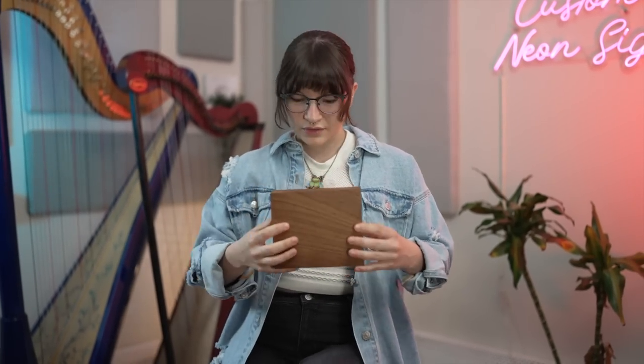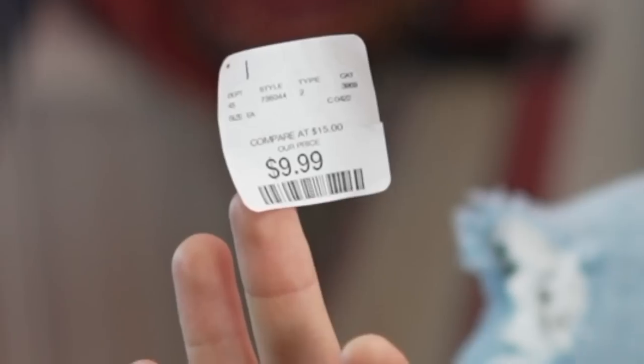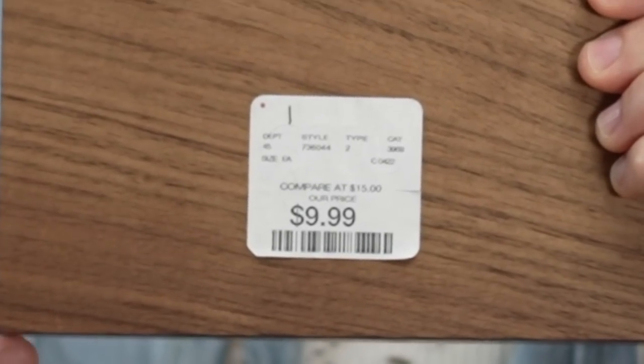No one knows. Lay it on a shelf like this. Beautiful, say welcome. I didn't buy another pedal. I definitely didn't buy a new stereo reverb and vibrato pedal. This is a block of wood. I don't know what you're talking about. All you need is a HomeGoods sticker. You buy a plant or something, peel it off carefully. Nobody's gonna know this is from Vongon.